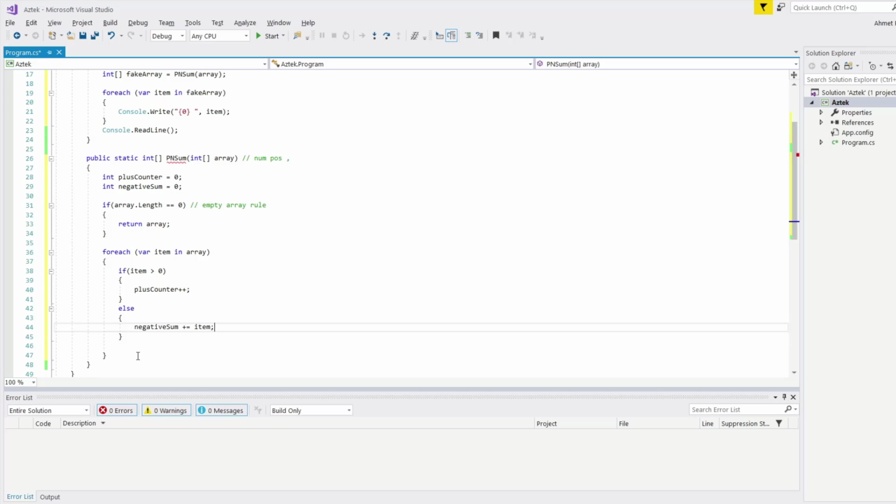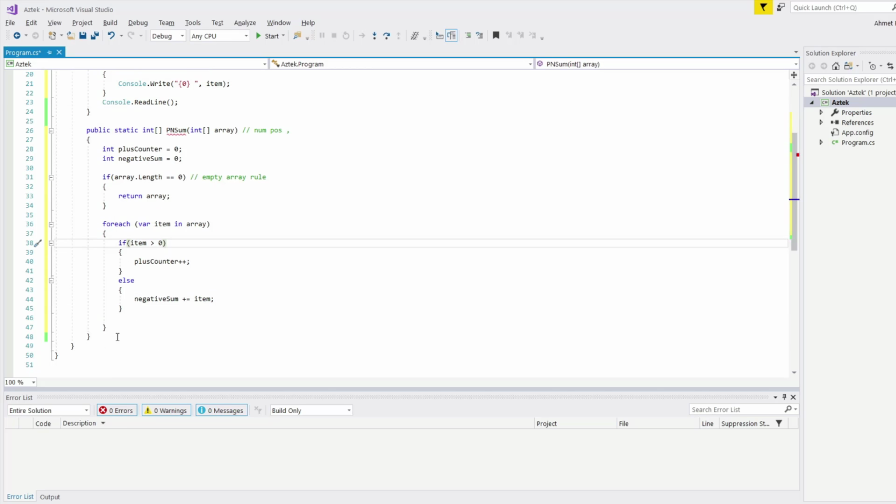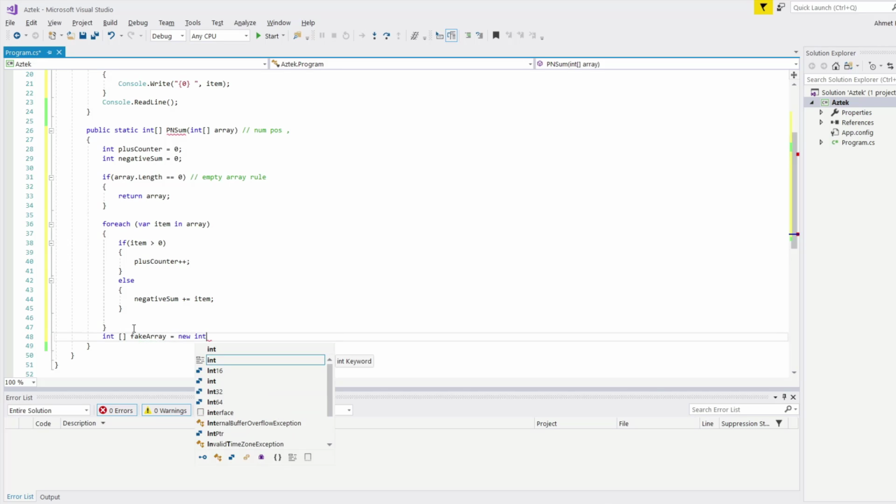Then I'm just gonna do what again? I'm just gonna create an array to send these negative sum and plus counter, because I have two variables that I need to return, and I already created this fake array value there. So I'm just gonna create one again. Let's just say int fake array new int 2.